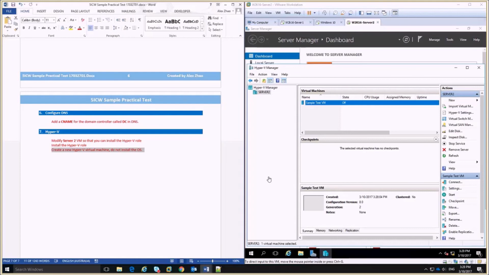So make sure you're prepared, and trust me, if you only have 1.5 hours to do the actual practical test, you won't have too much time to actually look up every instruction in your worksheets. So you need to have a fairly good idea of how to do most things, and just use the worksheets like I just did to refer to specific things where it's too hard to remember the exact procedure.